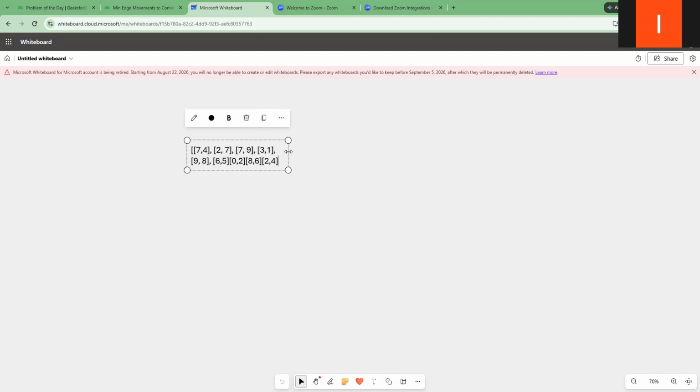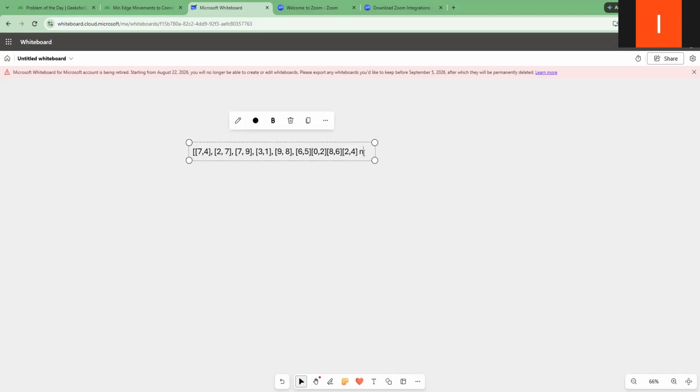This is a very interesting example. Let's consider how it will work. We have 10 vertices, so I will take n equals 10.